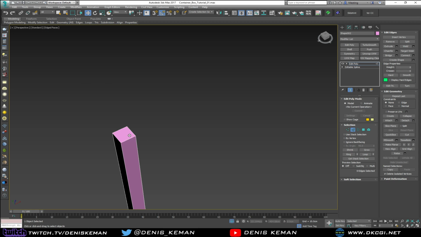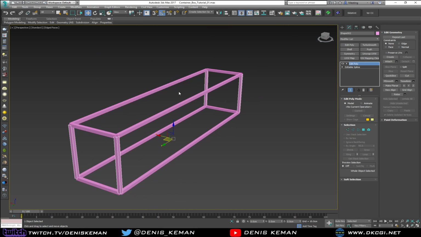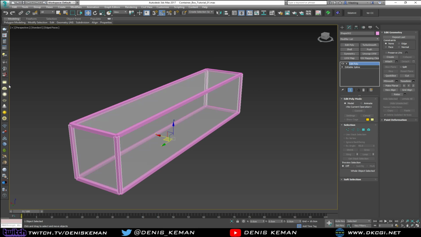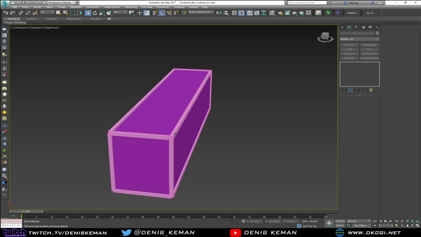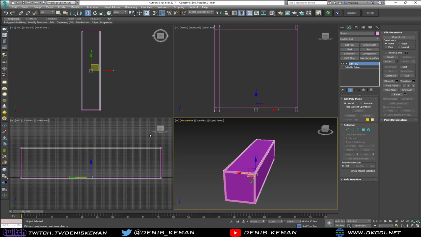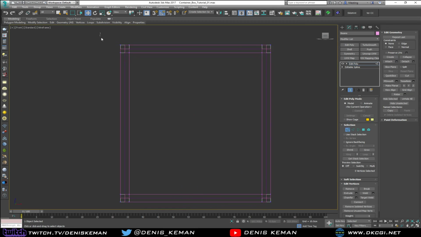There we go, remove those. Awesome. All right, so, and this isolate. All right, awesome. Now what I want to do is put on my holders, like this thing. I'm going to turn off the see-through. And now what I'm trying to do is I want to go in here, select my edges.